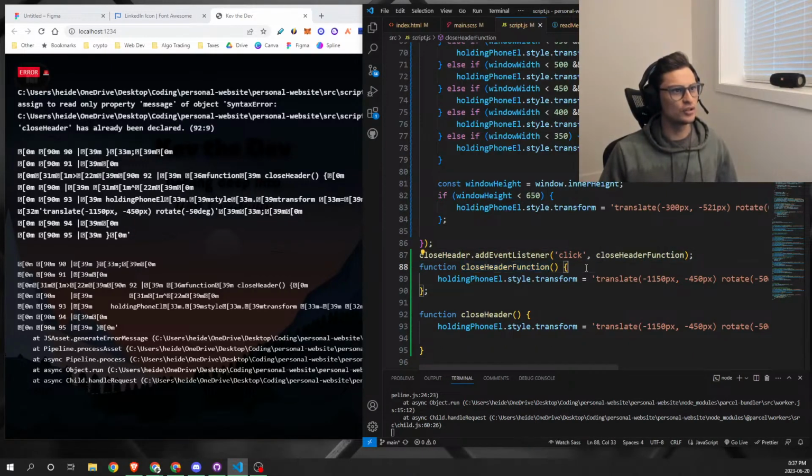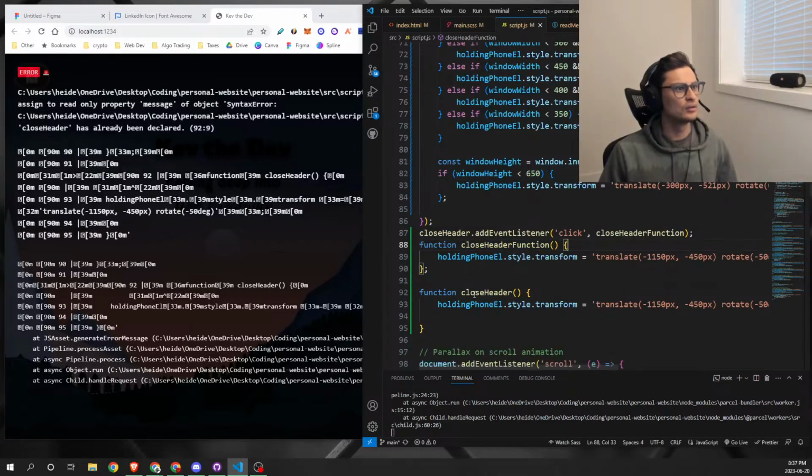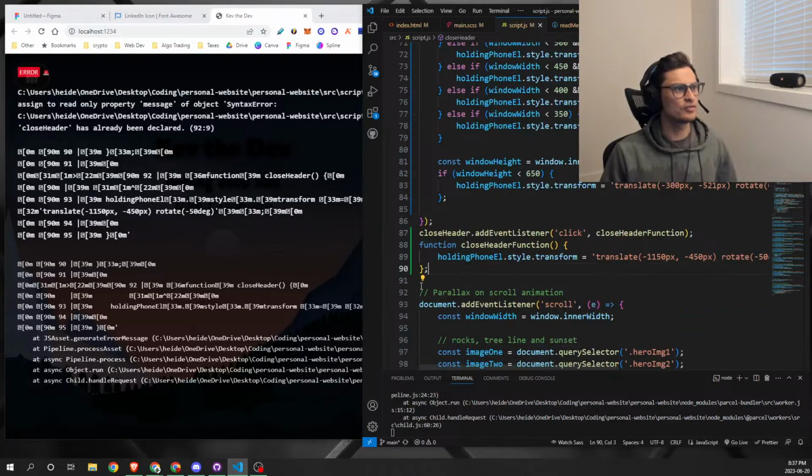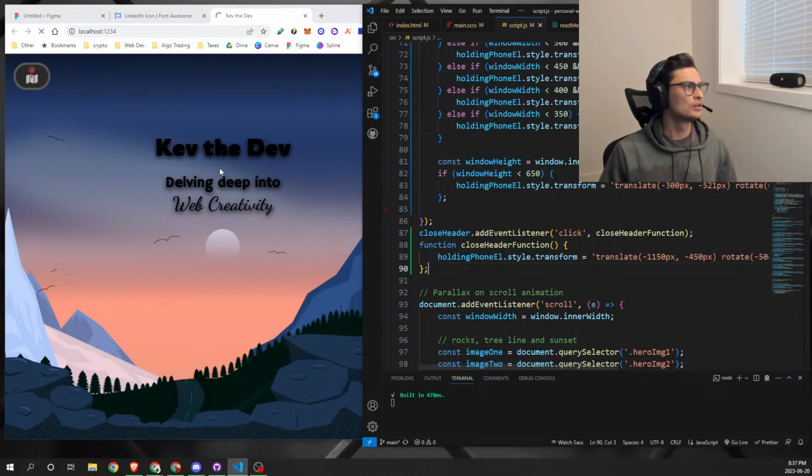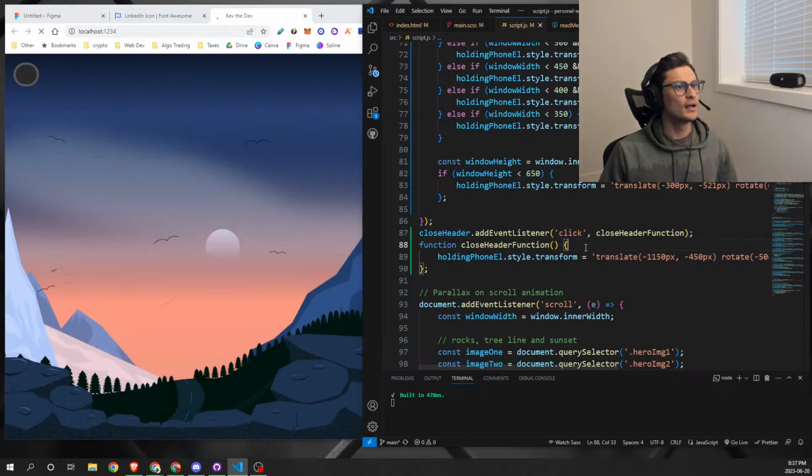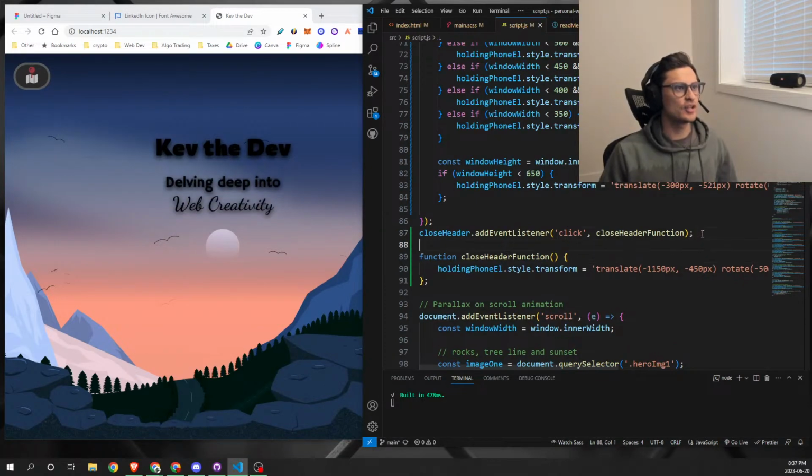Function, close header function. Oh, what's this for then? There we go. So that's going to be the first option, and then we're going to do an add event listener.